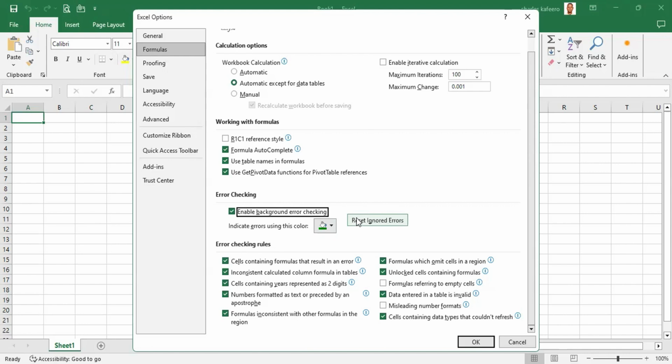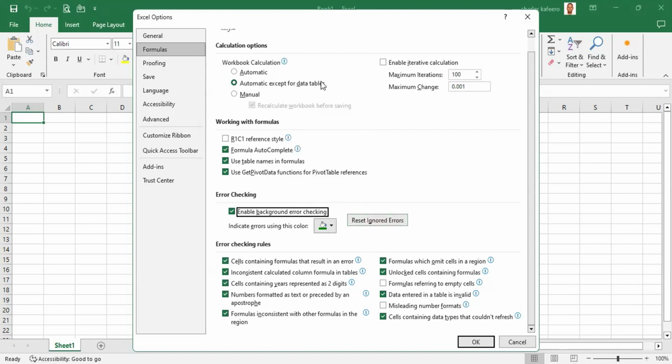So again, just for a quick recap, the main things in this formula section would be to keep on automatic mode unless you have a lot of data tables. If you find that in your data you have a lot of data tables, then you have to go with this second one.